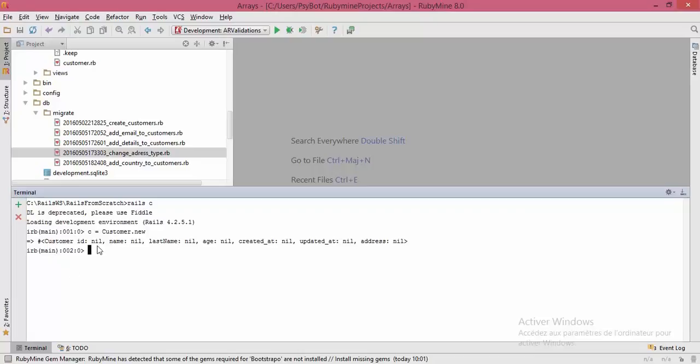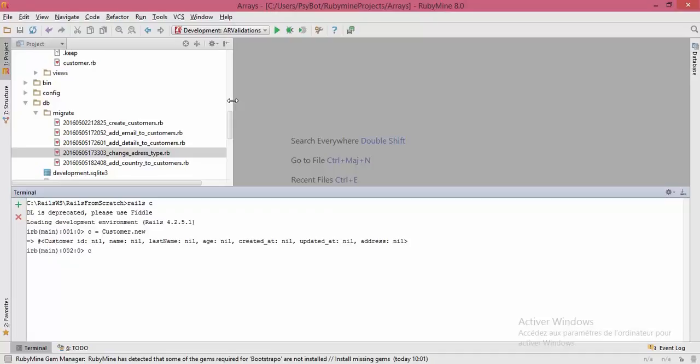So how do we assign a value to this object? You have to type the name of your object, which is c in my case. In your case, you can name it whatever you want: customer1, customer2, Michael, John. It's up to you, it doesn't matter.